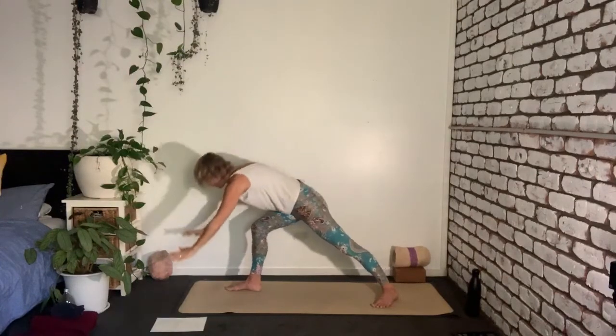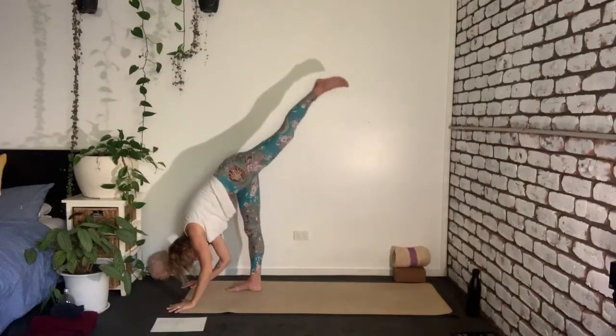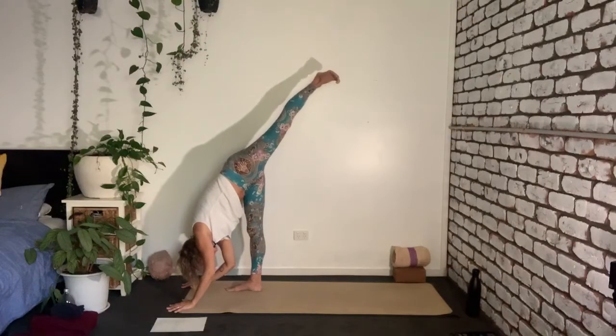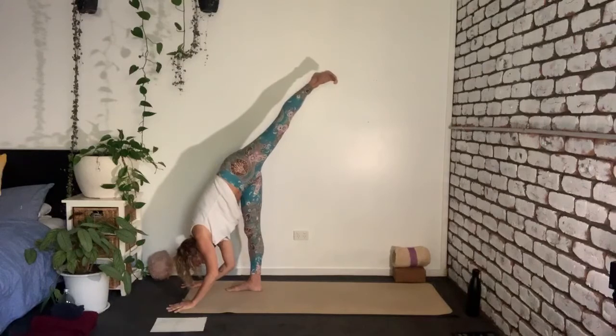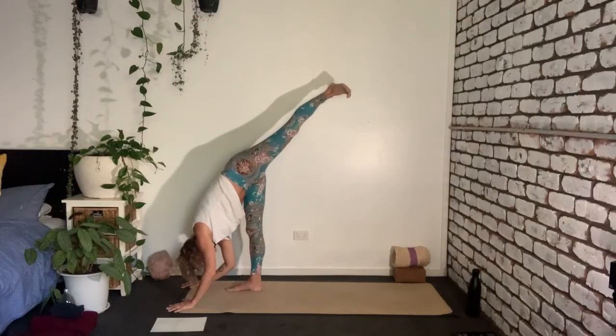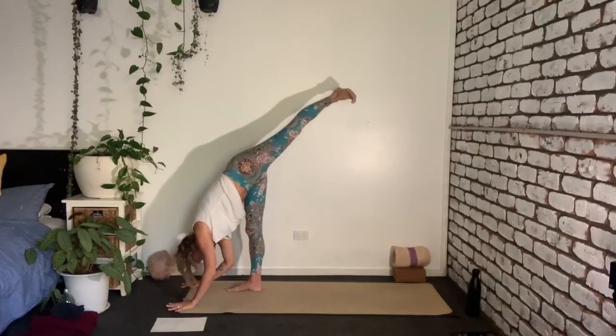Vertical splits. Take your hands forward to the floor or a block. Back leg lifts. Remember always there's a bend in your elbows here, so you're not locking your joints and there's no dumping of weight into your wrists.